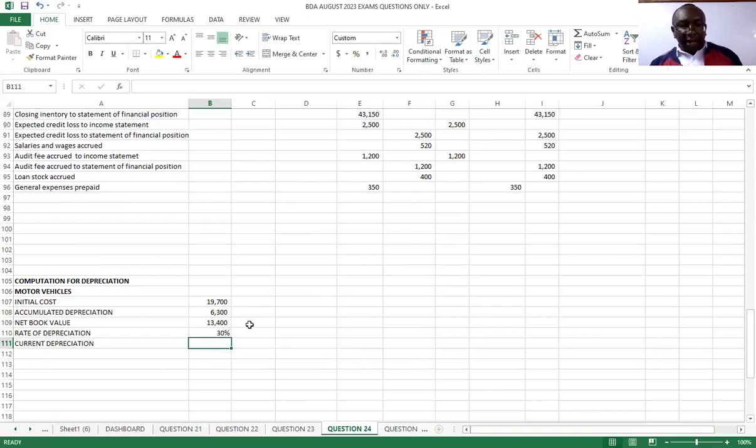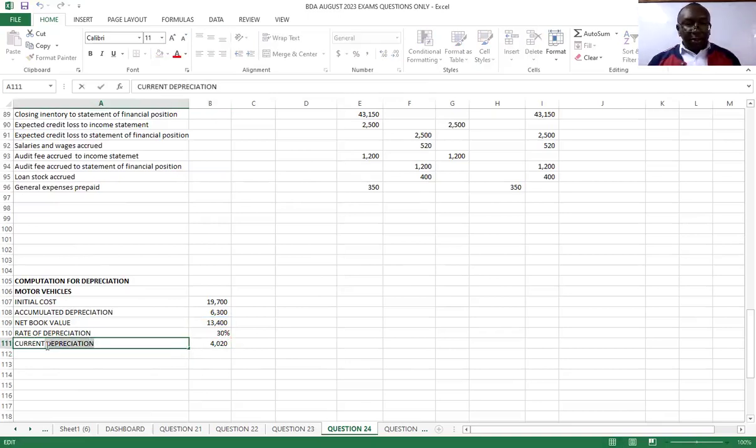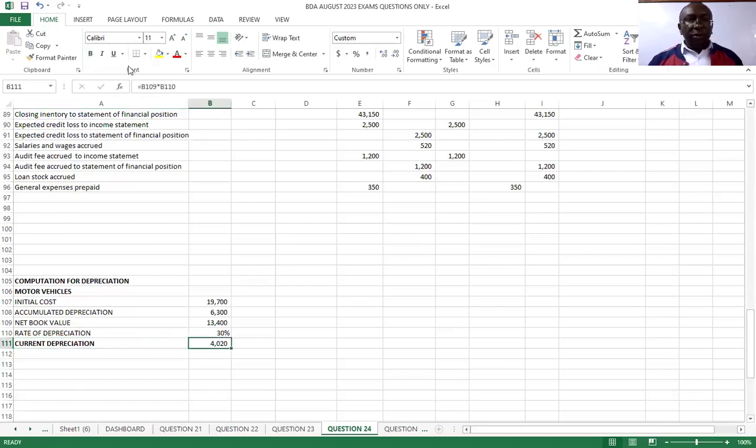The current depreciation now should be equal to this amount times this. Yeah, so that is the depreciation amount that I have. I can make this one bold as a result.